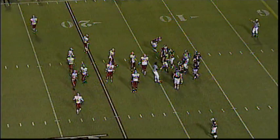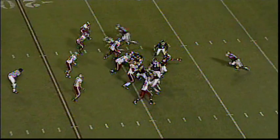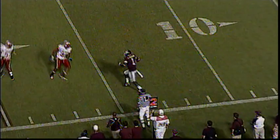But they probably figure he needs some work. Yep, I would agree. Nice play action, and he is rolling here to the left side, and now he's on the sideline. Stops, cuts back from a guy, and they've got him. And he dives forward to the 20-yard line. He got five out of all of that.